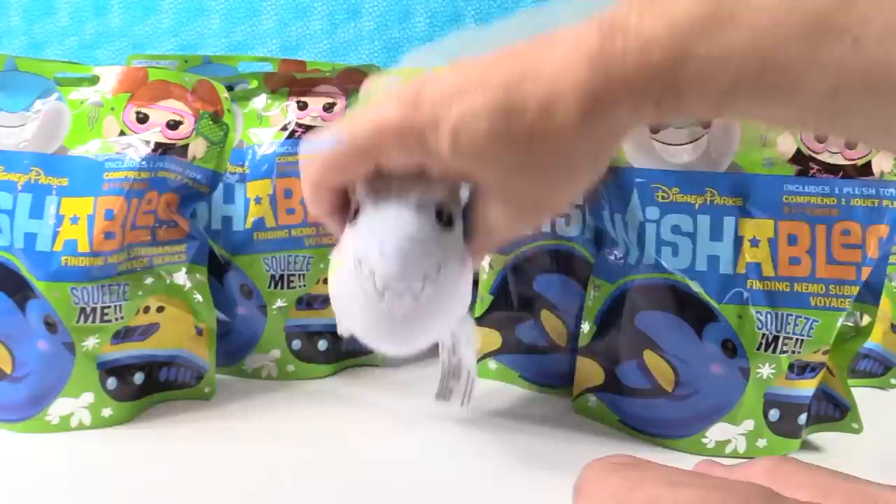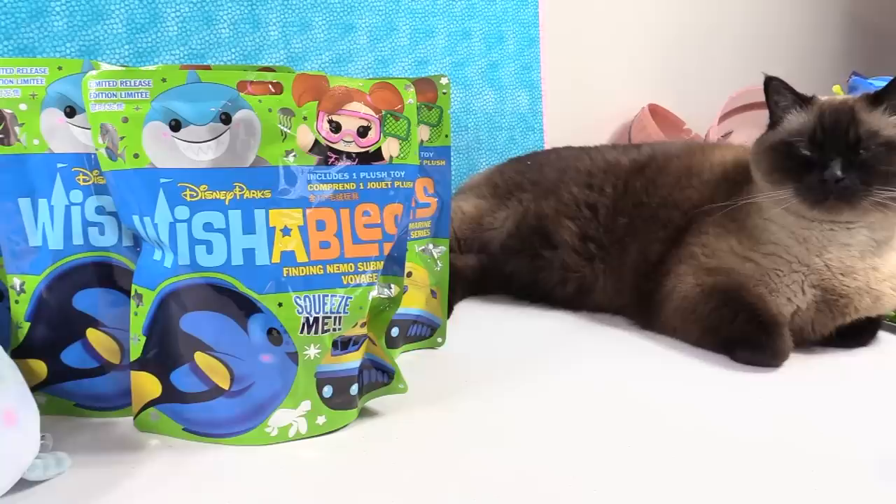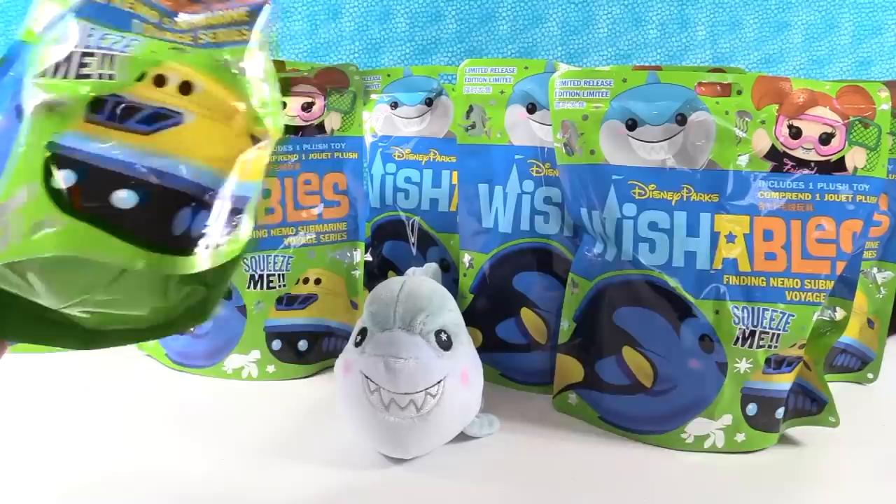Bruce the shark! And we're going to show you our little shark — hello, Simon. For shark. Open your eyes back up. Say hi to everybody. People want to say hi to Simon. There he is. Now it's my turn to open one. I really want to see the submarine, the Nemo submarine.